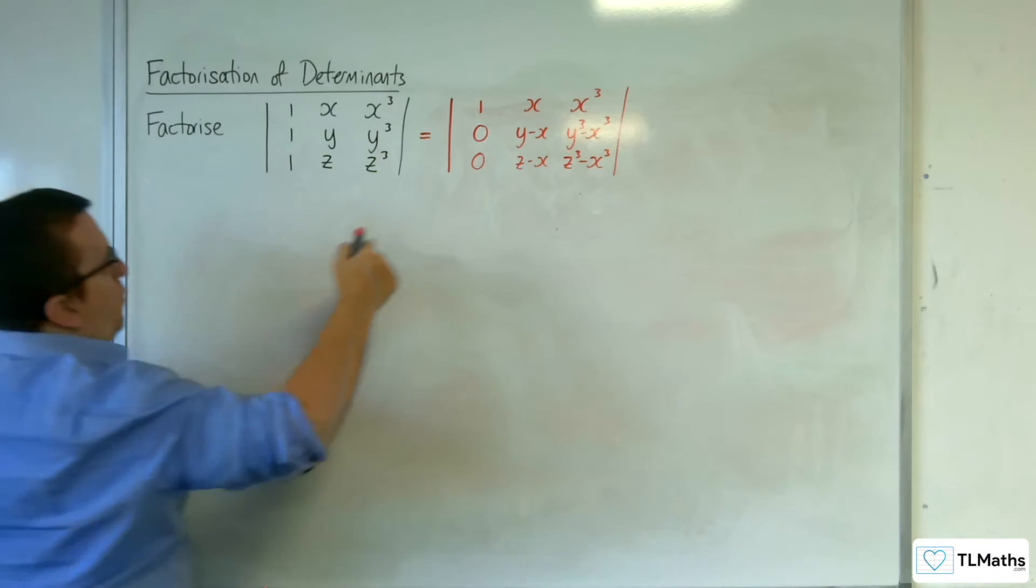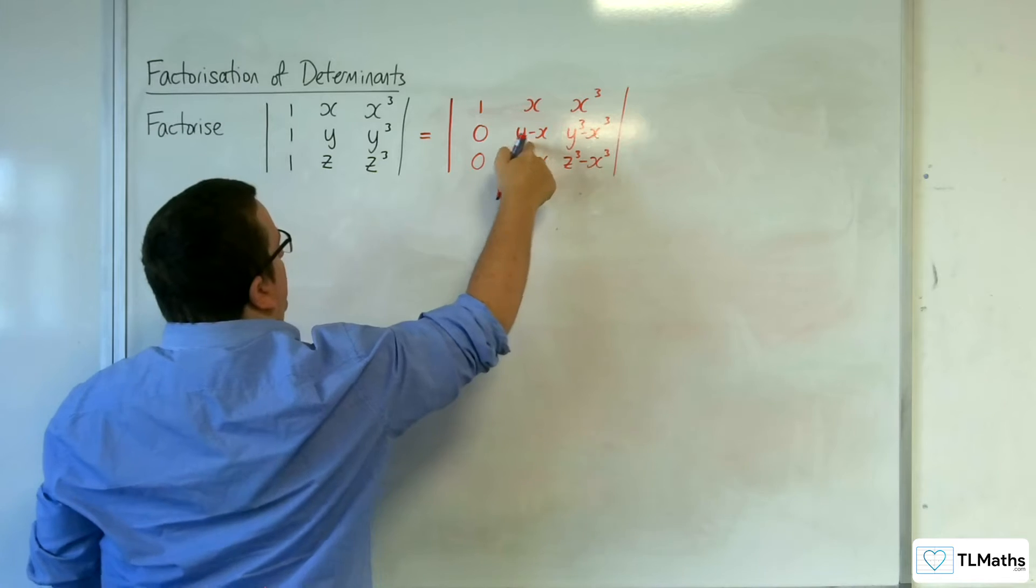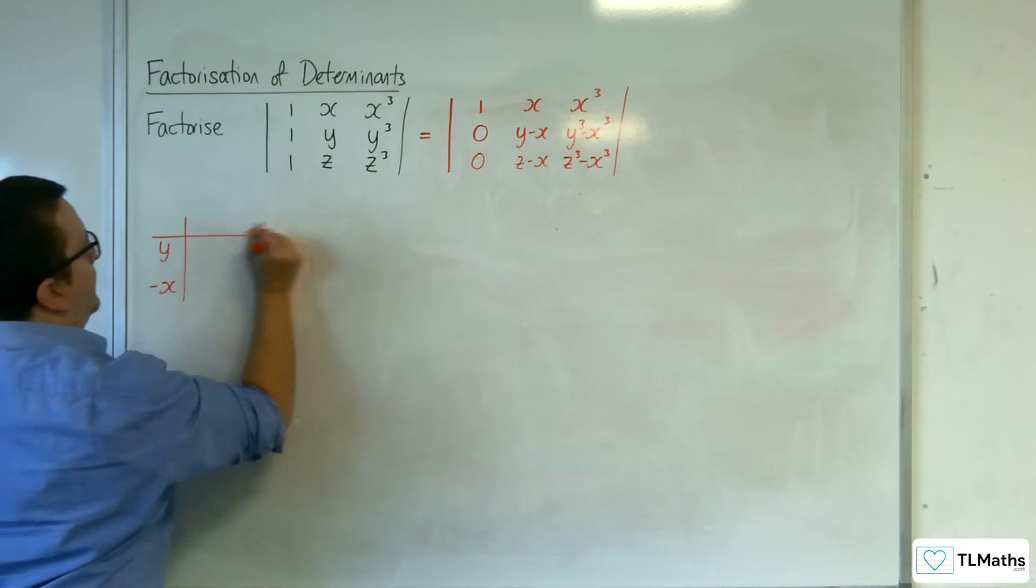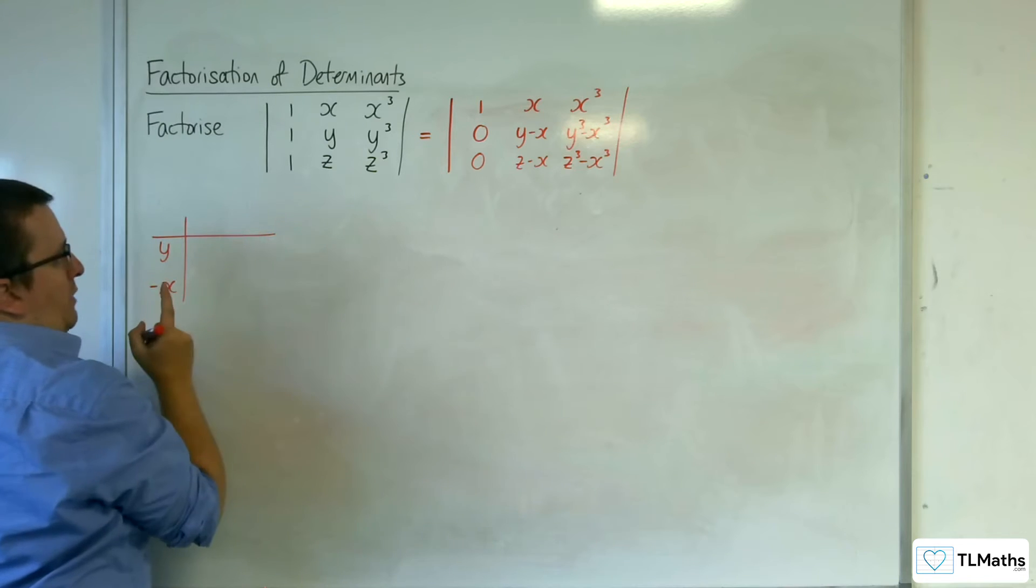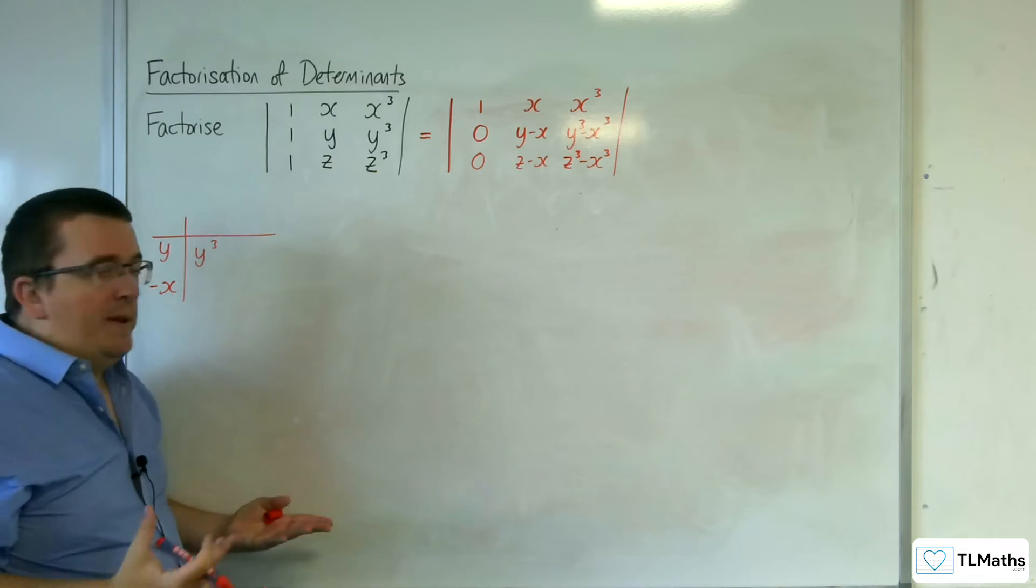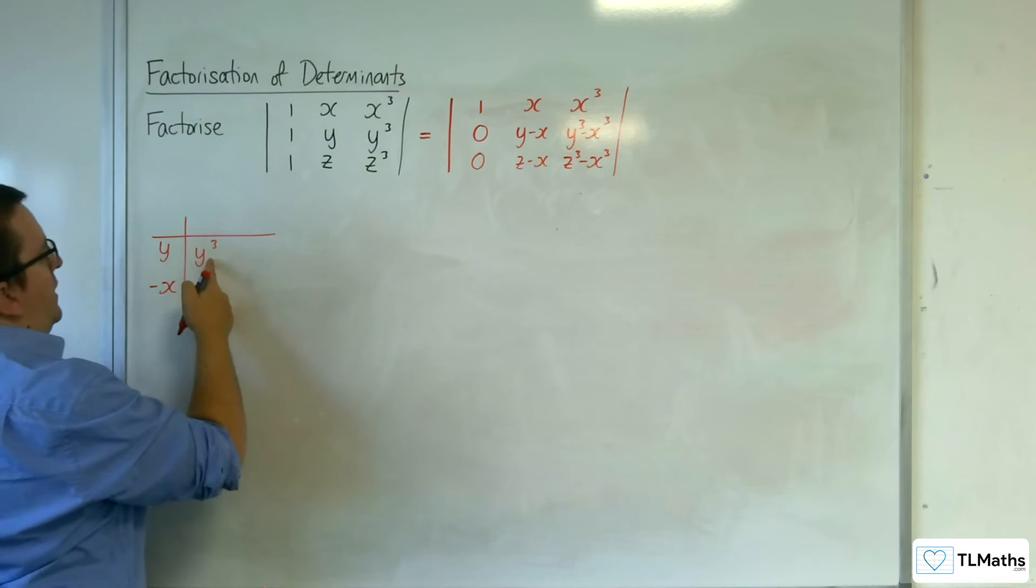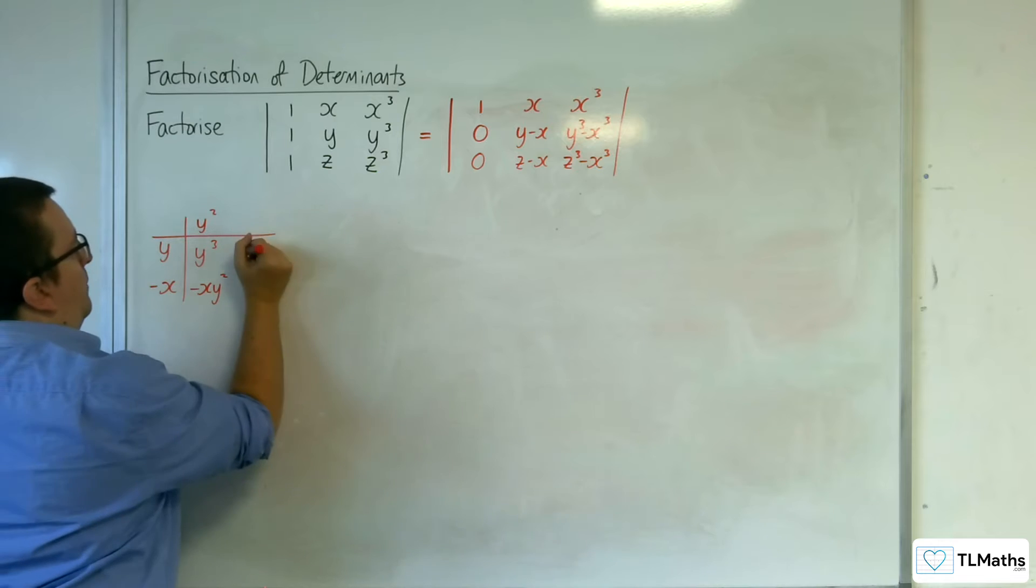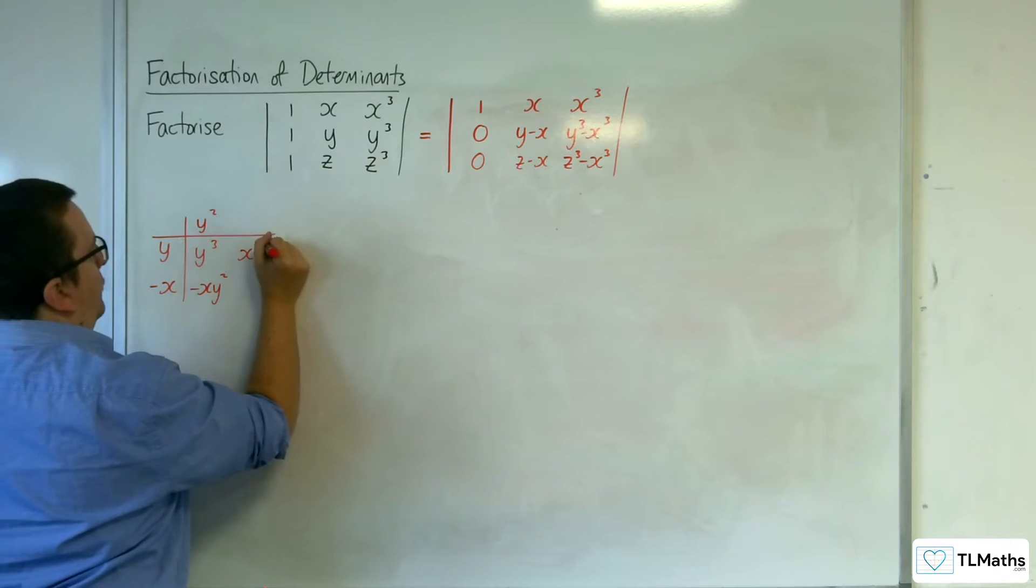I effectively want to divide that by that. So, the y take away x, I'm going to put in the left-hand side. And I want y cubed take away x cubed, so I'm going to need a y cubed. Effectively, what you're putting here is anything that you're going to need to appear. So, y cubed there, so that would have to be y squared, so I'm going to get a minus xy squared. Now, I don't have any xy squared, so I'm going to need to add in xy squared.